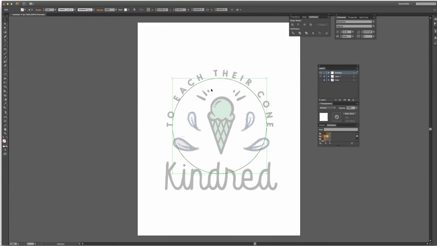So now I'm going to set the text around the circle. Go to the T for text. Hold that down. You have other options here as well. I'm creating type on a path, so that's the tool I select. Click on the path with the cursor with a little wiggly line. Go ahead and set your type.